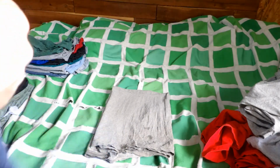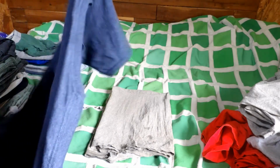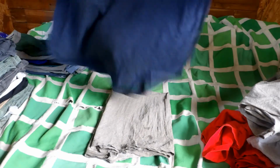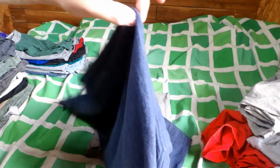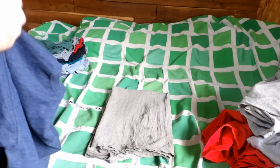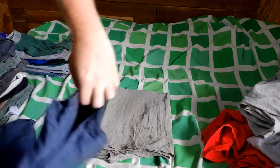And this one's not inside out, so we'll just start by holding the seam that's at the top from shoulder to shoulder. From shoulder to shoulder. Fold it in half. And grab the neck.